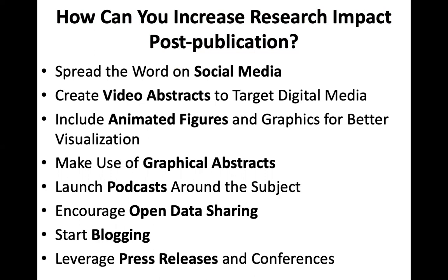I am just saying about how can you increase the research impact. You try to make video abstracts to target digital media. There are certain publishers, just for example, Science Direct, Springer. They say that once you publish your paper, give a video abstract. So they say that make a video abstract of it. Once the publisher gets the video abstract, they put it on different social media, so that people understand what you have done. The graphs or pictures you have should be in animated form.